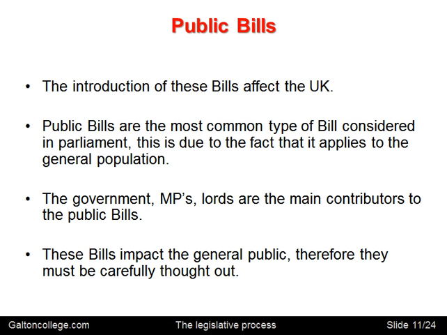Now, the introduction of bills does affect the UK. Public bills are the most common type of bill considered in Parliament. This is due to the fact that they apply to the general population. It's a public bill. It applies to everybody. The government and members of Parliament, Lords, are the main contributors to public bills. So public bills apply to everybody, and these are the main types.